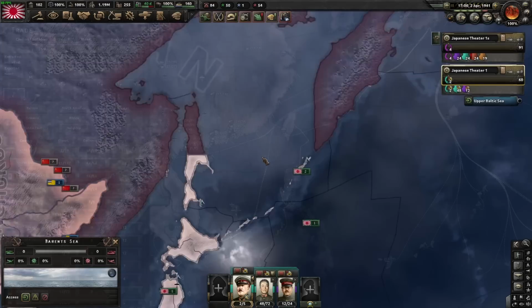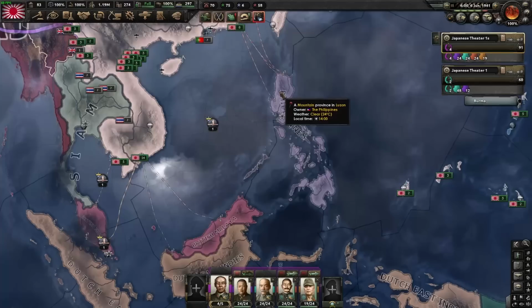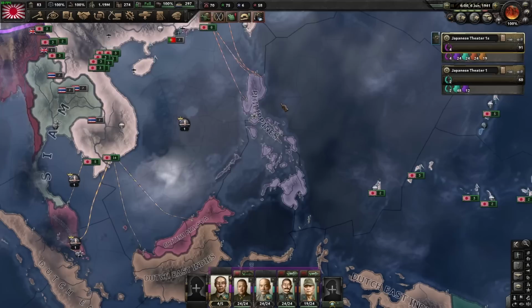Okay, it's now June 1941. We've imported as much oil as we can, and our oil silos are now full. We are ready to declare on the Philippines, on the rest of the Allies. I've also set up a bit of air cover around here. They are quite communist. Interesting.